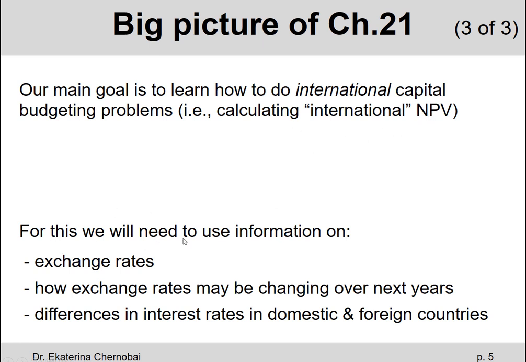And for this, we will need to learn how to read exchange rates. We need to learn how we figure out what makes exchange rates change, and be able to figure out future exchange rates over the years of our overseas project. And then we will also need to look at interest rates, which will be part of the discount rate issue. So we will need to use the information on differences in interest rates in domestic and foreign countries.